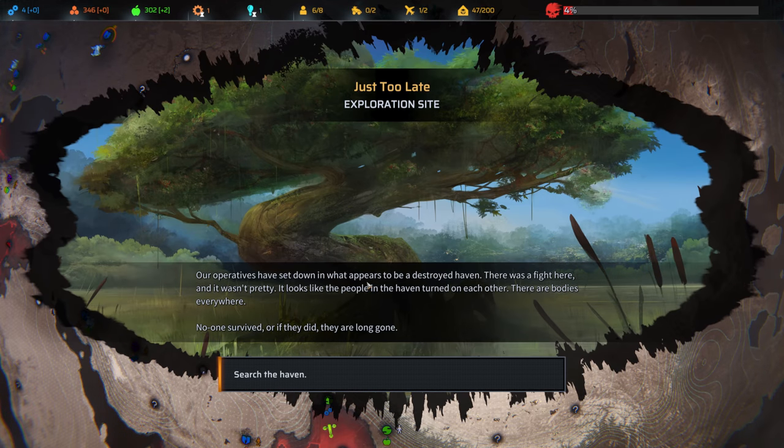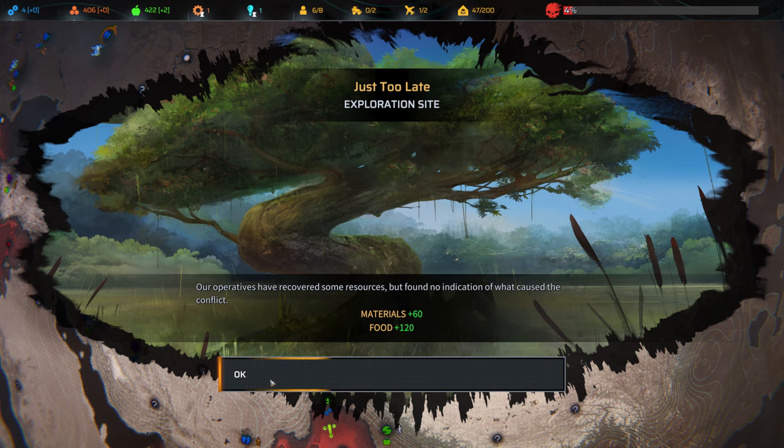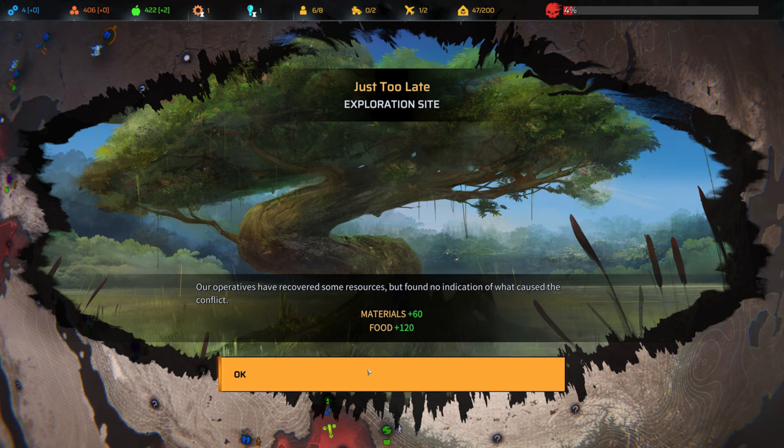Operatives have set down in what appears to be a destroyed haven. There was a fight here, and it wasn't pretty. Looks like the people in the haven turned on each other. There are bodies everywhere. No one survived, or if they did, they are long gone. Materials and food. I need tech. Our operatives have recovered some resources, but found no indication of what caused the conflict.